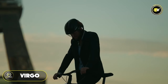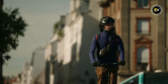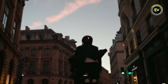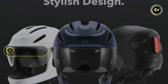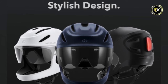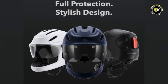Number 3: Virgo. The Virgo Smart Bike Helmet, priced at $249, is a trailblazing piece of equipment in the world of two-wheel transportation. It's expertly crafted to cater to a diverse range of riders, making it a universal choice for anyone on two wheels — be it a bicycle, e-bike, or motorcycle. A standout feature is its integral flexible face protection, designed to offer full face coverage without compromising on comfort or visibility, safeguarding riders against potential impacts and environmental elements.